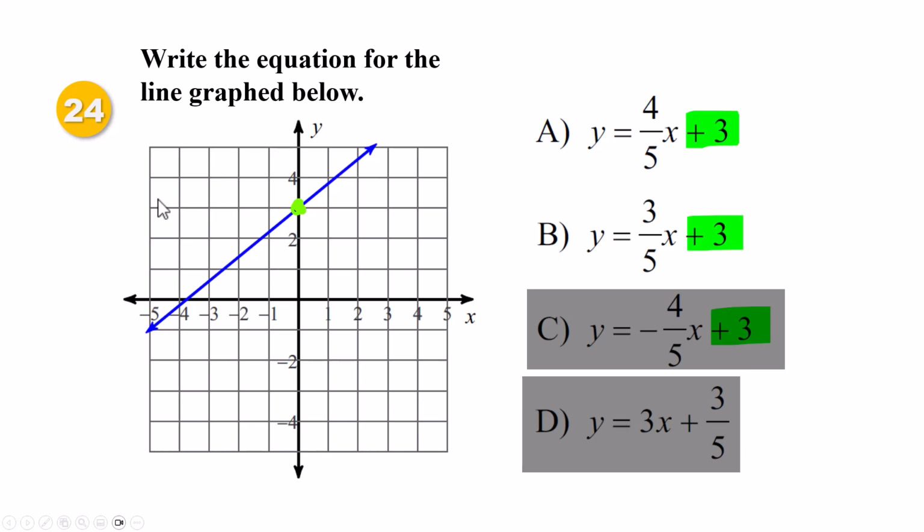But if I back up 5 and go down, I land at a point which is right here. There's no other point on this line. There's some that get really close to the corners, but not good enough. It's right here. So there's my slope. I am going up 4 and over 5. You don't even really need to count out the 5 because it's 5 in both. My correct answer is A.